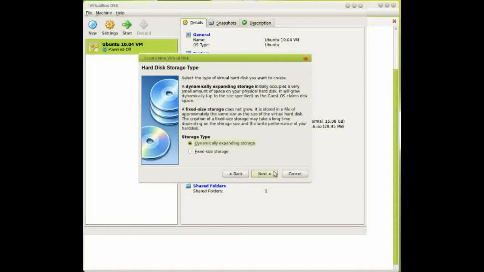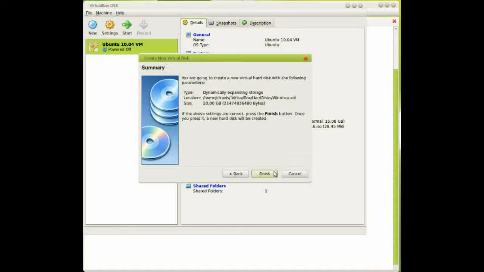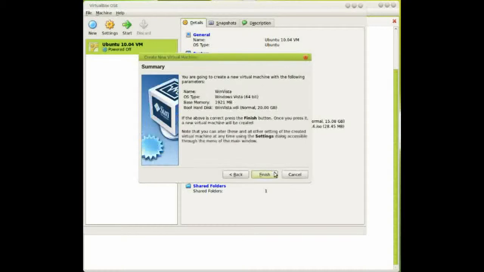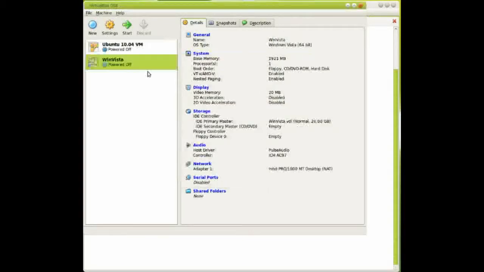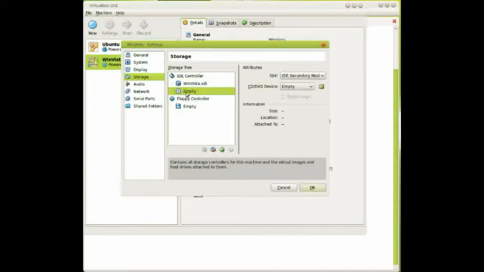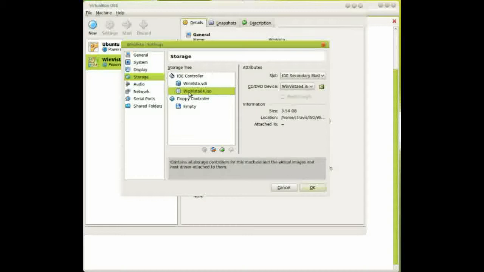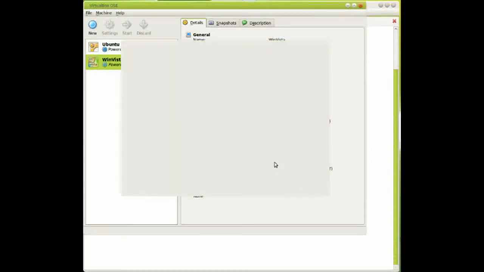And this is just to show you guys that we can point at the image that we create with the DD command and use it just as if you had the disk in the drive to begin with. Now that it is created, let's go down to storage, click on the empty little CD icon. Over here, click over here. I'm going to point to the Windows Vista ISO that I already have done in advance of this video. Go ahead and hit OK.